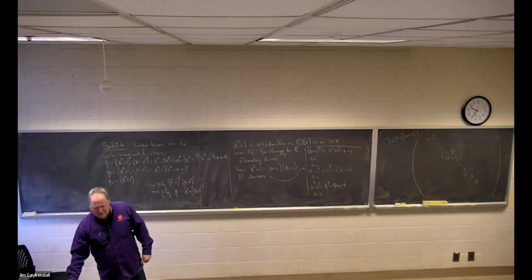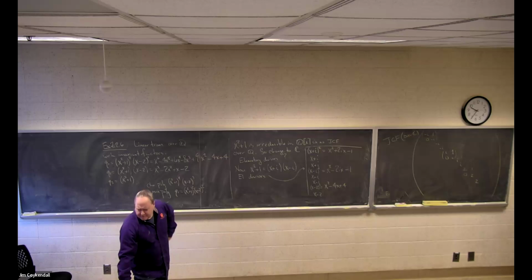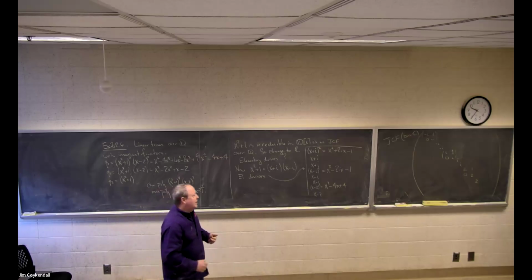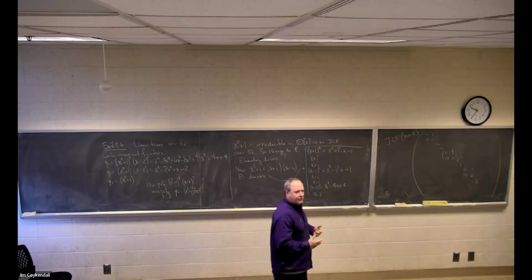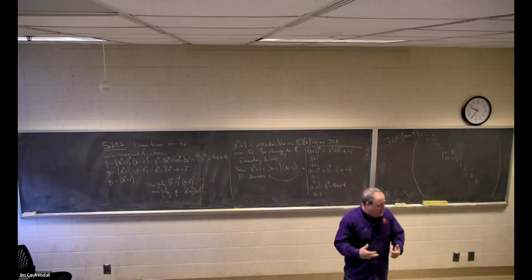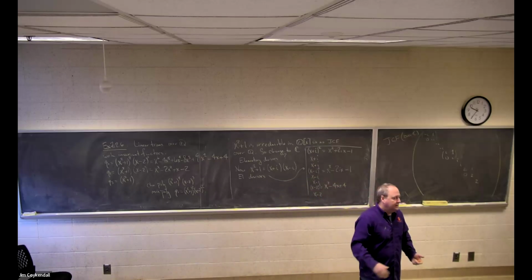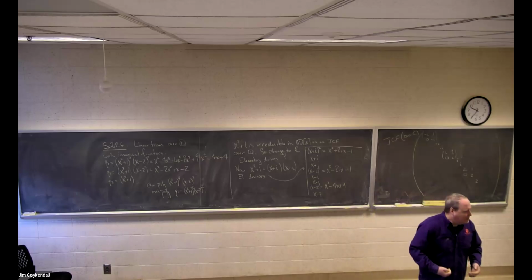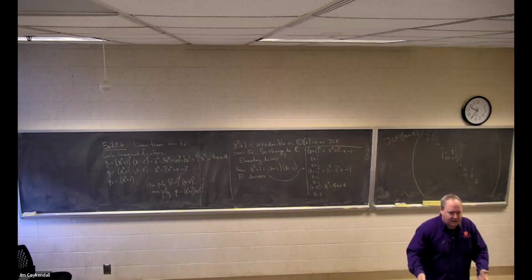Okay, any questions like that? Any questions? Do y'all see how to implement this? I mean, you just take your invariant factors or your elementary divisors and you build blocks for each one of them, right? Okay, who's going to complain? Come on, there's got to be a complaint here.